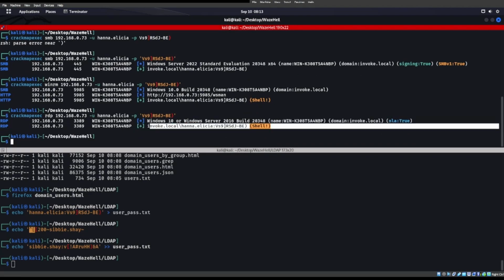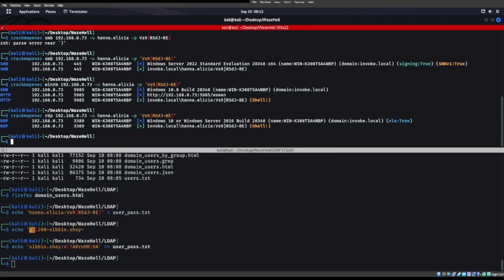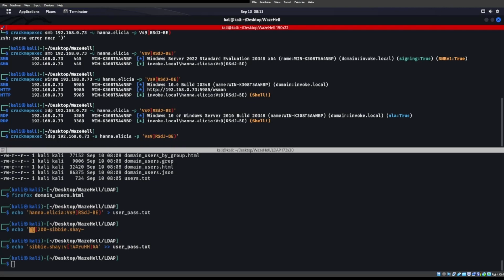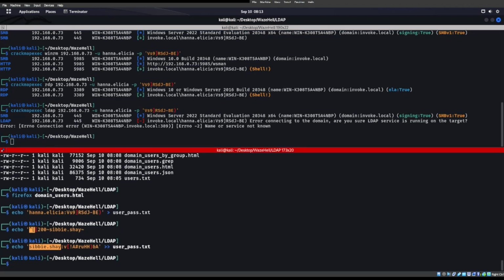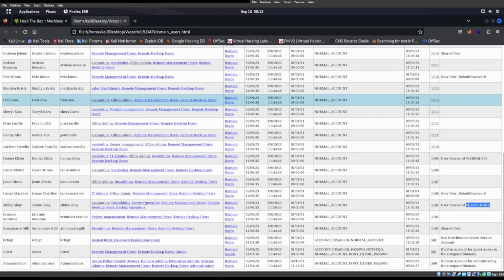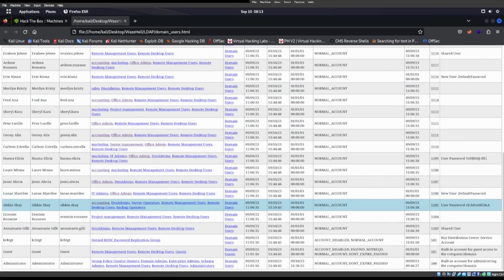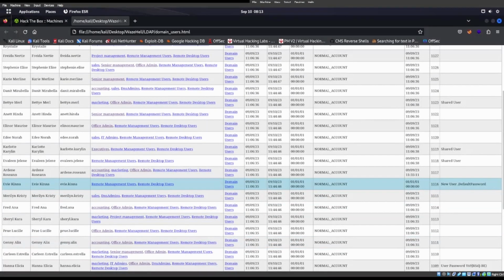Okay, she's able to RDP in. So we can see how this started to work, right? We can try to throw it into LDAP. Okay, she can't use LDAP, all right? That's okay. Same exact thing's going to be seen with Sibby Shea. However, Sibby Shea, we saw, was different operators, which is probably going to be tomorrow or another day's lesson. Maybe tonight, we'll see. All right, so we saw that she was a backup operator and a server operator and also a DNS admin. She pretty much has all the rights that are really bad for someone to have.